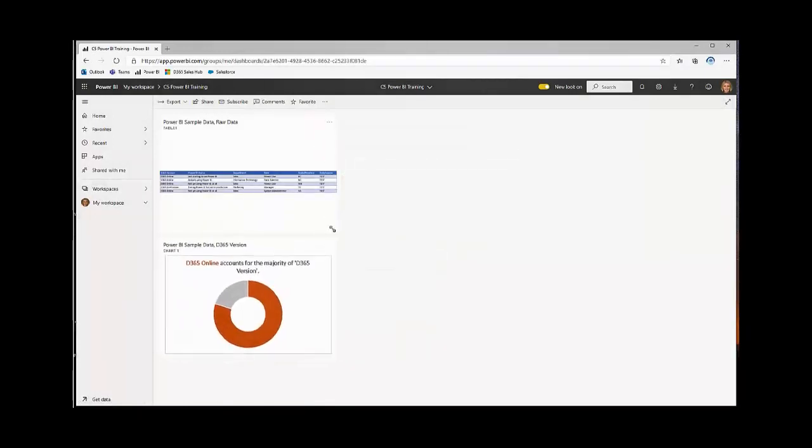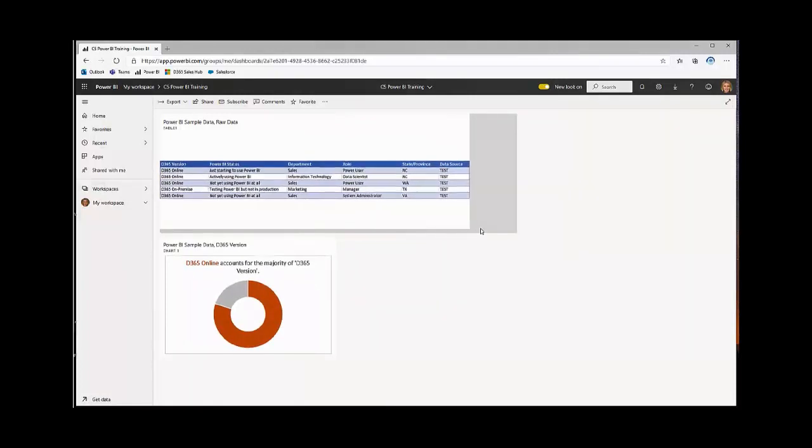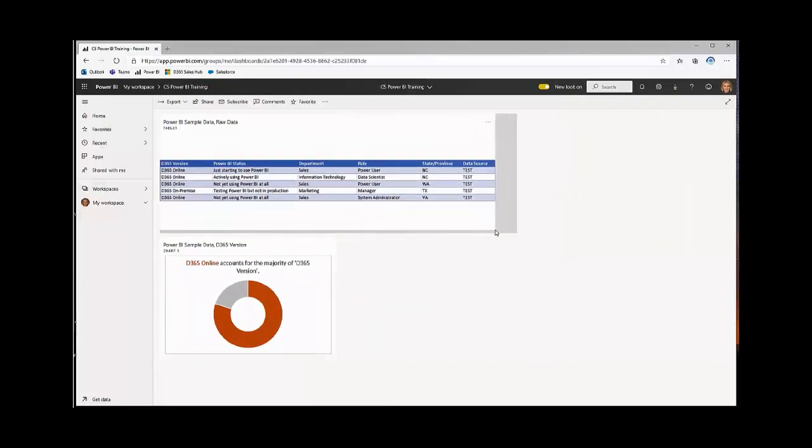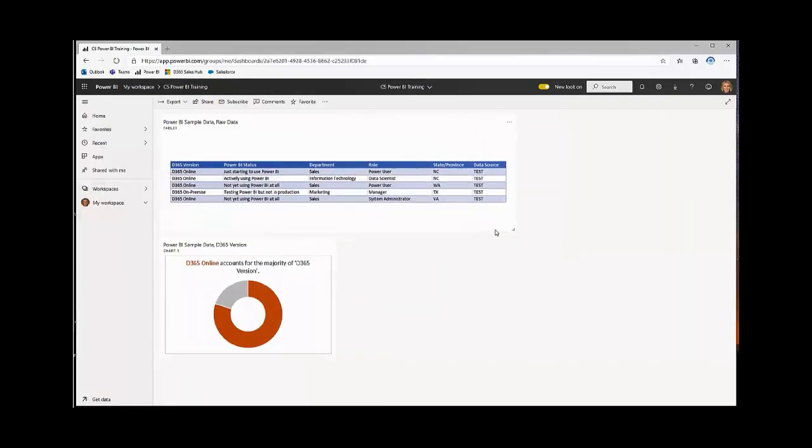Now you can go edit it a little bit, make this a little more aesthetically appealing to the folks you want to share it to. It can be just yours, but you can also share this out to other people in your organization. So you've taken that Excel data and turned it into something a little more aesthetically pleasing, and you can now share it out with other people. In a minute, you're going to see how we can add to that with some other information.